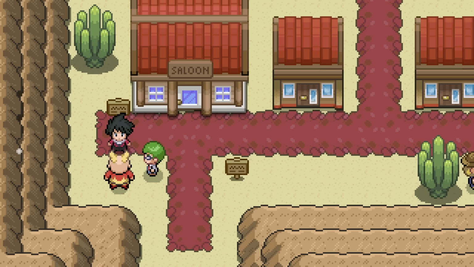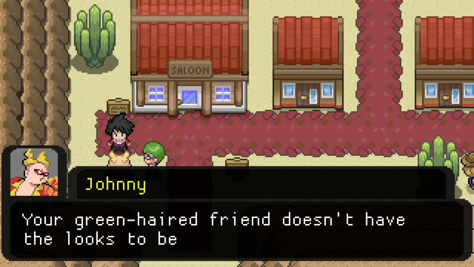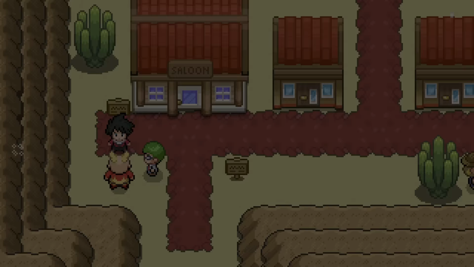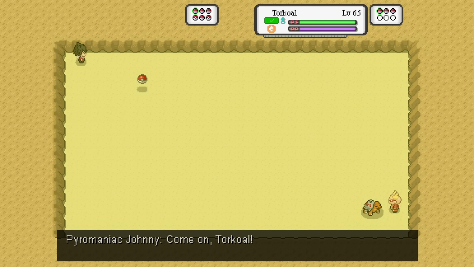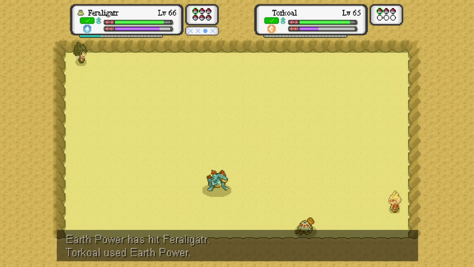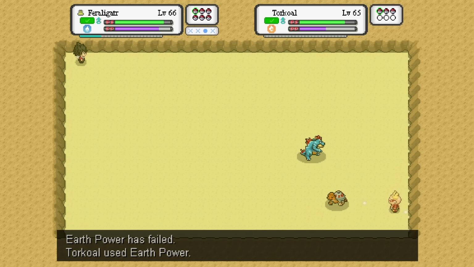Ooh, okay. Alright, let's do this. Love the battle when the sun shines. Rather fight against you. Your green head friend doesn't have the looks to be a match for me. Nah, I'd win. That actually kind of suits pretty well, man. Alright, it's fine. Oh, level 65 is a level scale. This is a good fight. And the sun kind of sucks, to be honest.